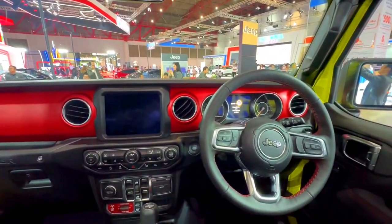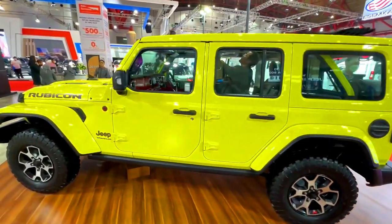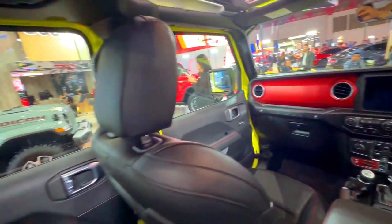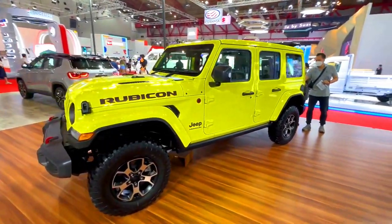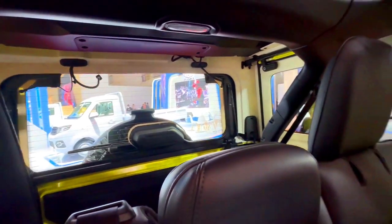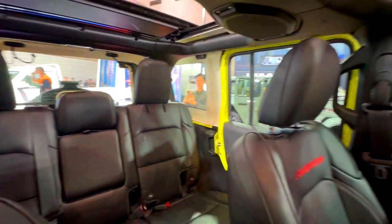Performance and gas mileage. When it comes to performance and gas mileage, here's a comparison between the 2023 Jeep Wrangler Rubicon 4X4 and the 2023 Land Rover Defender. Performance. Jeep Wrangler Rubicon. The Wrangler Rubicon is designed with off-road performance in mind. It features solid front and rear axles, heavy-duty suspension, and specialized off-road components. Its performance off-road is exceptional, with impressive approach and departure angles, excellent ground clearance, and advanced four-wheel drive systems. On-road, the Wrangler Rubicon delivers a capable and enjoyable driving experience, but it may not offer the same level of refinement and agility as some other SUVs.